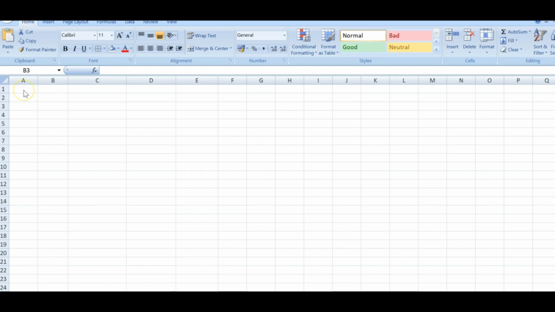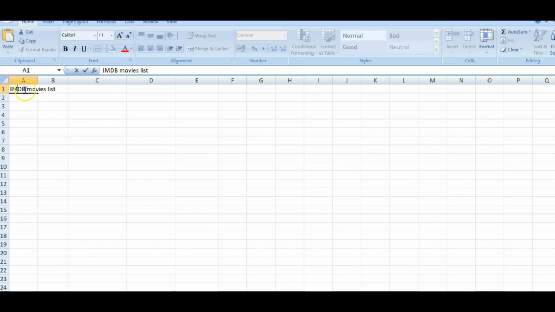Now let us create some data here in Excel. I will create some movie listing here: IMDb movies list. This is my heading. If you see here, I have typed IMDb movie list in cell A1, but some portion you can see is in cell B1, but it is not so.